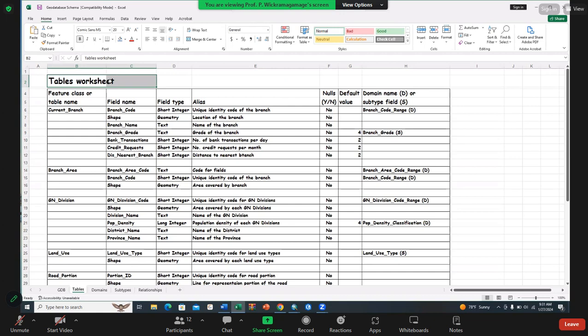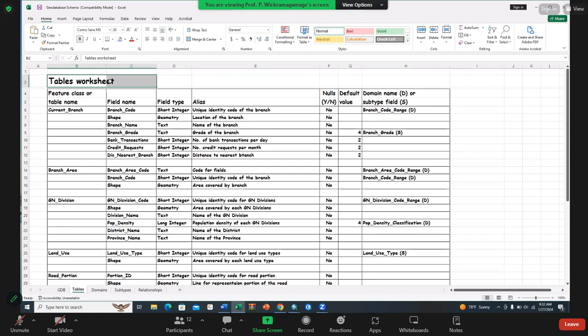Now, this map can be the spatial component of many types of data, and all these data types don't have to be in your attribute table. Because when you have thousands of attributes in your attribute table, loading the data becomes very slow. Therefore, you don't want to have all these things in the feature class.